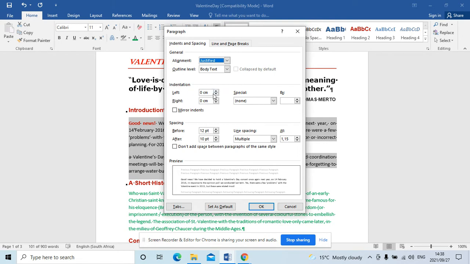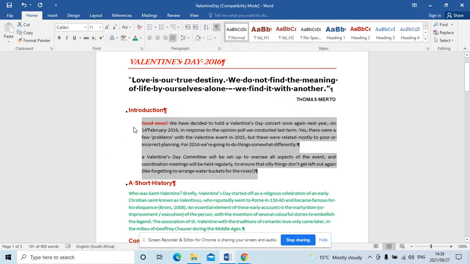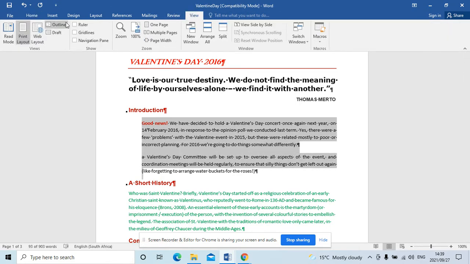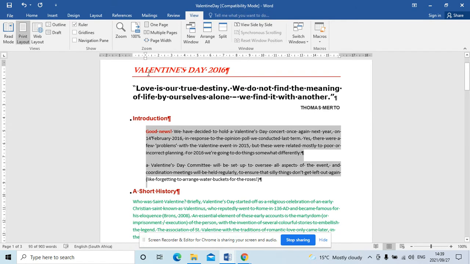In other words, do you want your paragraph to start at 1 centimeter? Okay, so I'm going to set it so that you can see how it's changed. Can you see it's been indented there? If I can just put on my ruler under the view ribbon, you will see there it's under 1 centimeter. That's how it's indented.